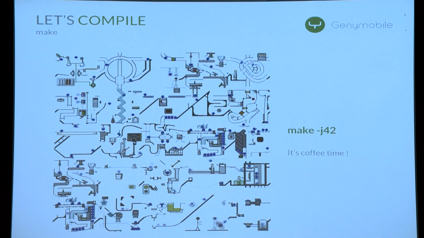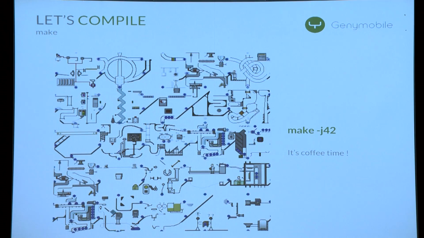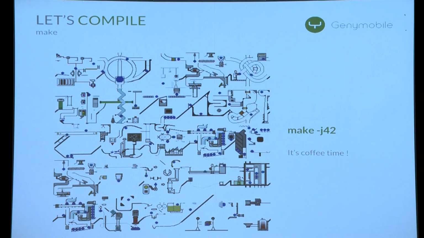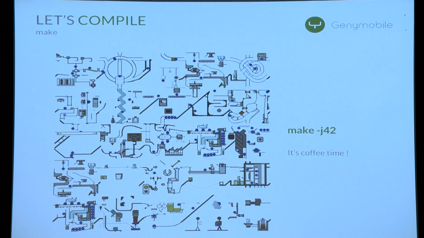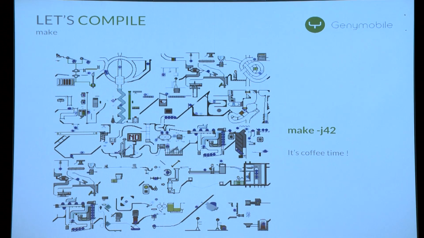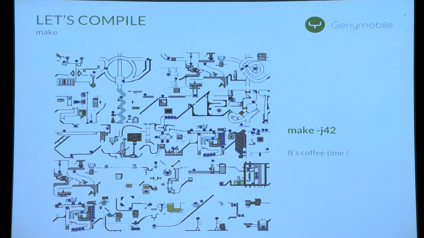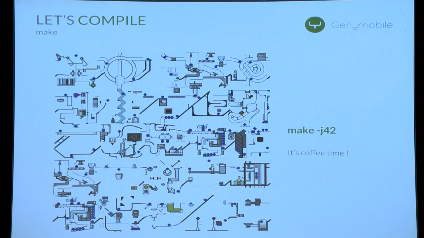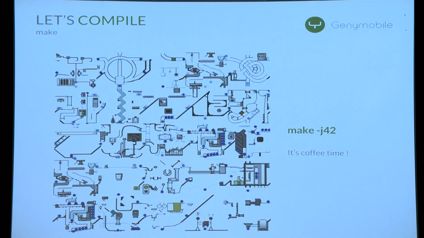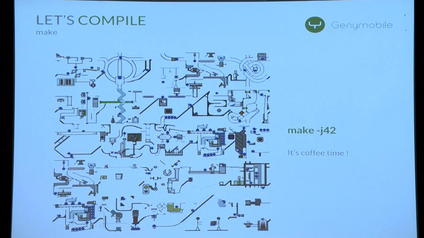Okay, we have everything prepared. Now we can build it. So again, it will take a lot of time. You have plenty of files to build, and it's time for another coffee. Just so that you know, make can do several jobs in parallel. That's why we are using the -j. And here we are using a crazy number, but usually you put a number that's about the number of CPUs that you have.